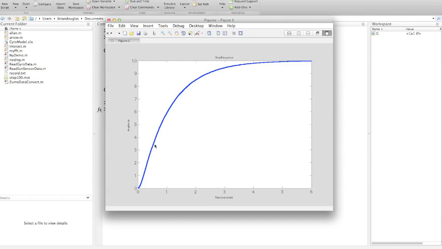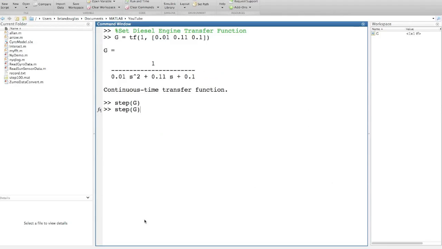Since the STEP command applies a step of 1, we can interpret this as opening the valve by 1 radian will produce a steady state shaft speed of 10 radians per second. And we'll get to that steady state condition after about 5 or 6 seconds. This sanity check on transfer functions is important, because whether you're given a transfer function like we were, or if you generated one yourself, you should always double check that it's producing results close to what you expect.